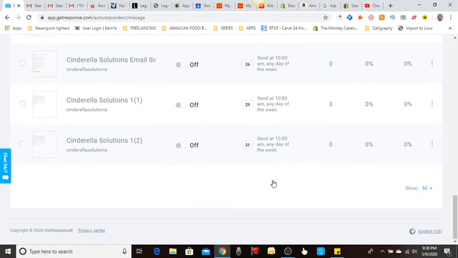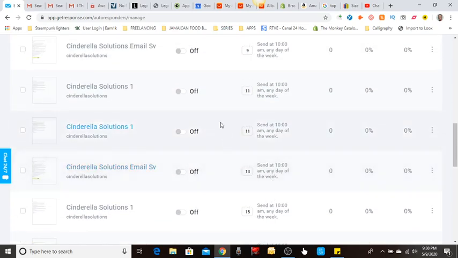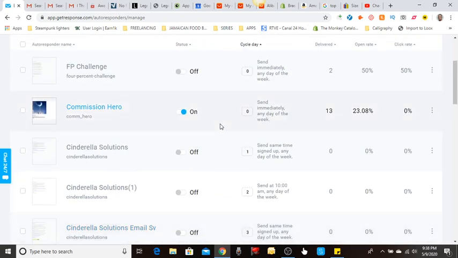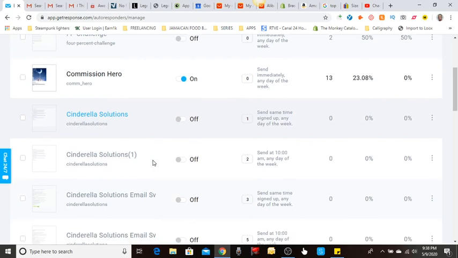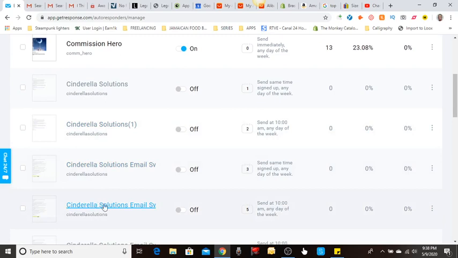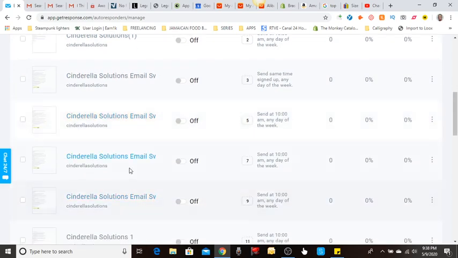Okay, so here's what I mean. I was doing a campaign where I wanted messages sent on day 1, day 2, day 3, day 4, 5, 6. You get the idea. So I had to create a different email for each of those days. So this campaign I was running sent this email on day 1. So whoever was in my list, it was sent on day 1. This other email I sent was sent on day 2. Another one was sent on day 3. Another one was sent on day 5. Another was sent day 7, day 9, day 11.